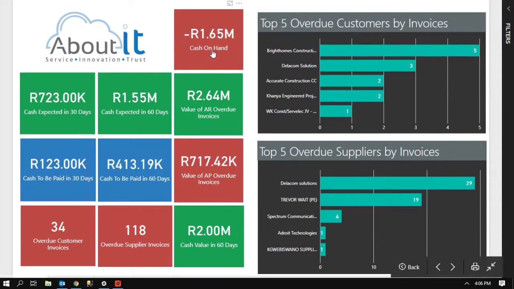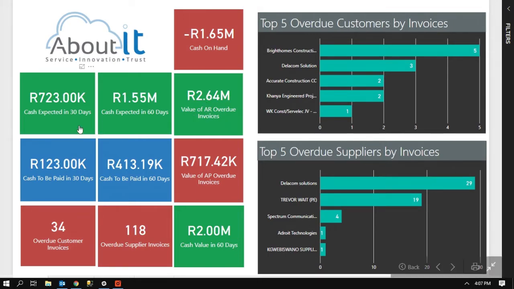Francois, looking at the screen, I'm seeing a lot of different color blocks. I'm seeing different kinds of graphs. Can you talk me through this? Gladly, Gillian. So I'm going to start with the left-hand side and then we'll move over to the right-hand side. On the left-hand side, it's nice colorful blocks. As you mentioned, it's the red, the green and the blue. They all serve a purpose, but I'm just going to explain at a high level what they entail and what they mean. So I'm going to start with the first block over here that mentions the cash on hand, as it says. And currently we can see that the last closing balance for all the general ledger accounts for cash and cash equivalents is a negative 1.6 million.